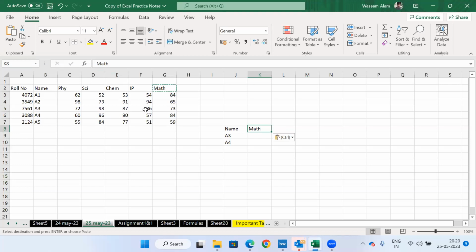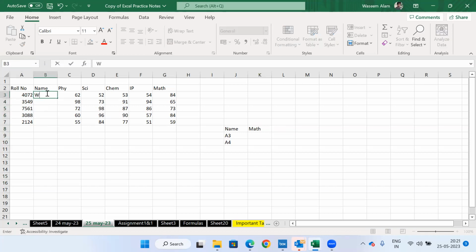If you see this data, you are creating student marks and roll number, subject marks. So these are the roll numbers and these are the students. Here I'm typing some different names, like I'm typing Vasim, my name, Akash, Ram, and Raj. So these are four students.